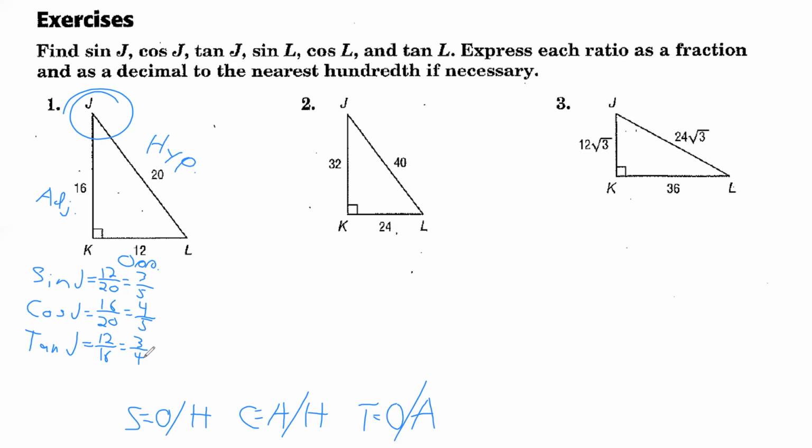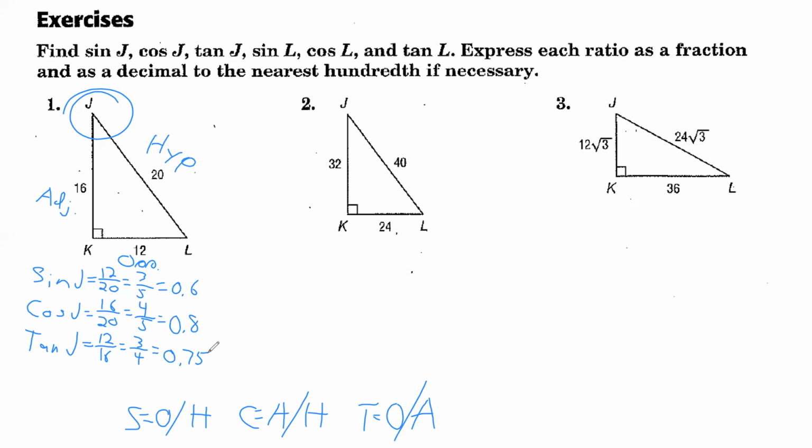Is that all they wanted us to do? What do the directions tell us to do? We always want to make sure you read the directions on this. This one said it wants it as a fraction and as a decimal. So these ones we get exact values, we don't have to round. So 3 over 5 reduces to 0.6. 4 over 5 reduces to 0.8. 3 over 4 reduces to 0.75. That's it. If we need to round to the nearest hundredth, we didn't have to round on any. So we got all of J.